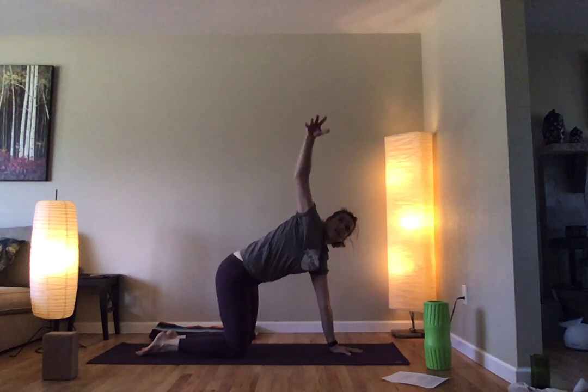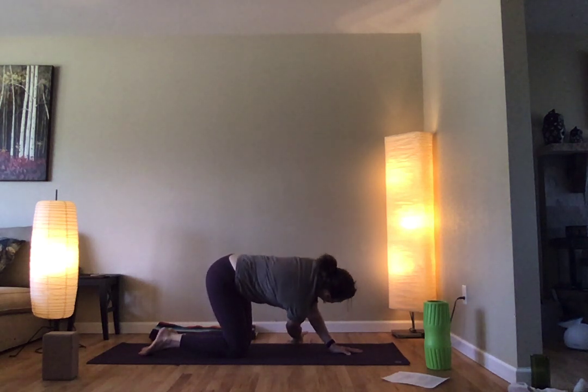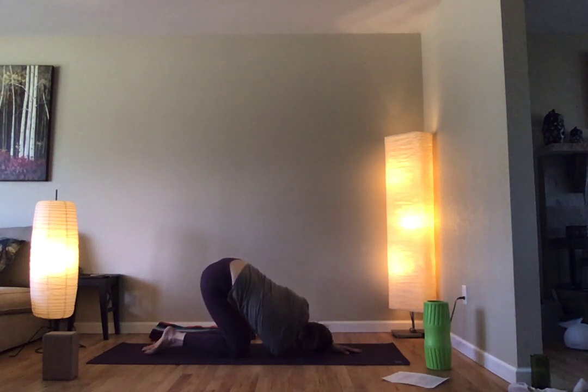Inhale your right arm towards the sky. And exhale, thread the needle. So right arm goes underneath, you land on your right shoulder. Maybe your hands stay there, or maybe you want to walk them forward. And maybe you want to tent up on top of your fingertips. Again, this is your practice. Do what feels right in your body. Good, another breath in and out.